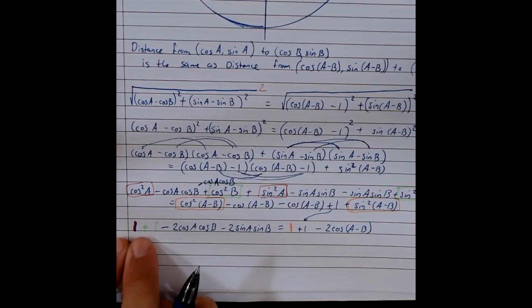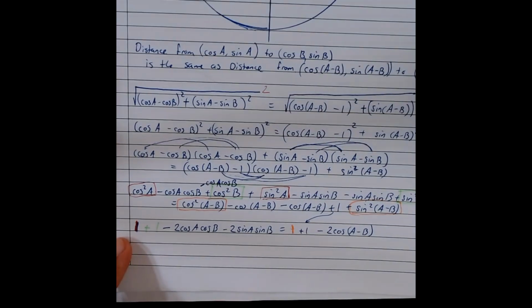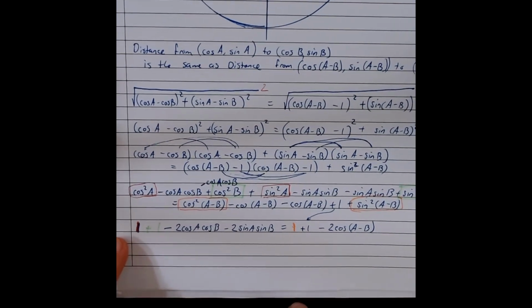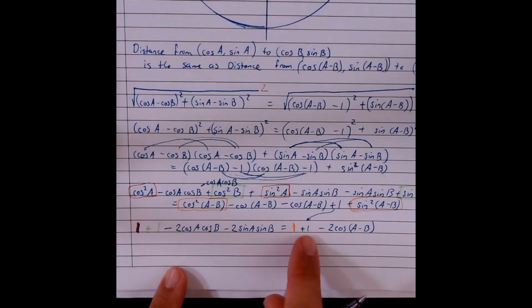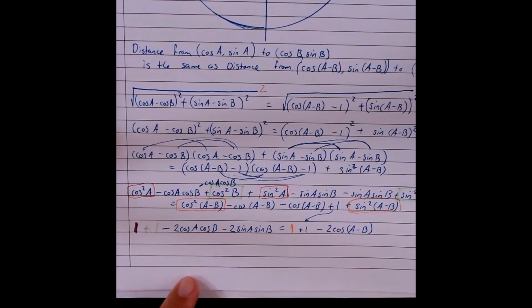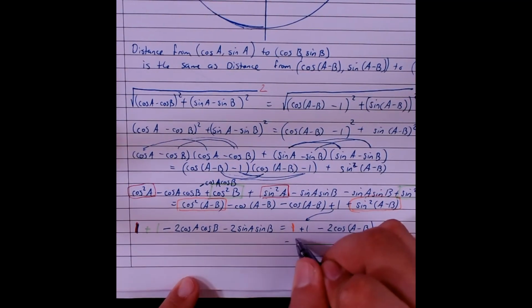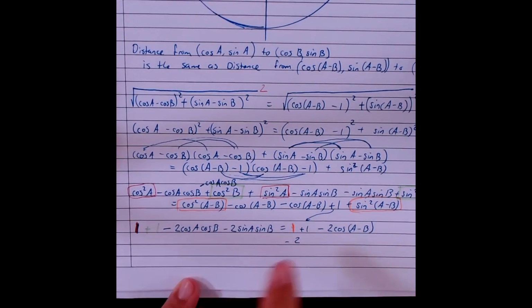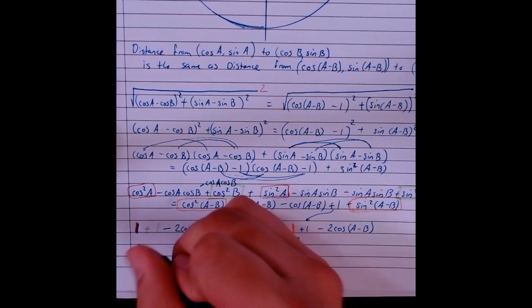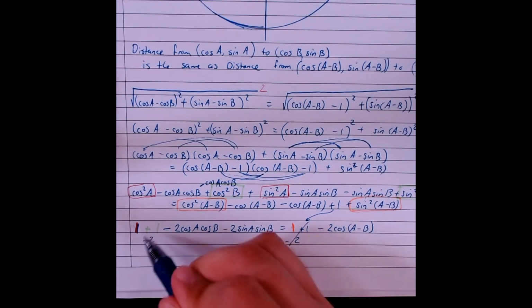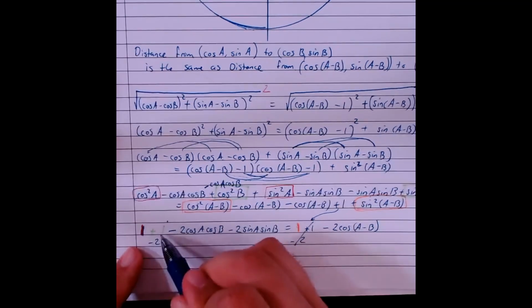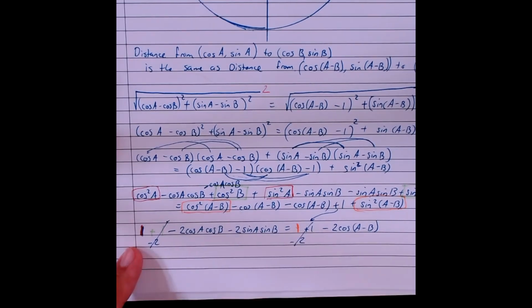Notice I can subtract 2 from both sides. You say, why would I want to do that? Because here, these are constants. 1 plus 1 is 2. Same thing over here, 1 plus 1 is 2. So if I subtract 2 from here, again, whatever I do to one side of an equation, I should do on the other side. Here, 2 minus 2 goes away. And same thing over here, 2 minus 2 goes away.